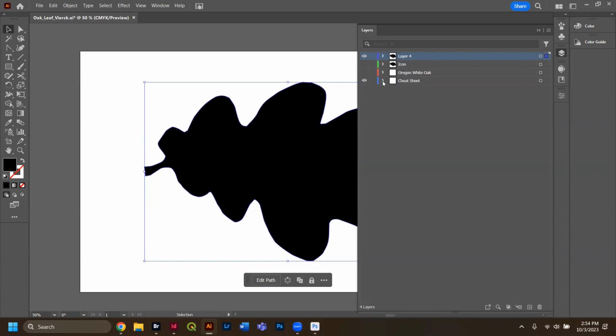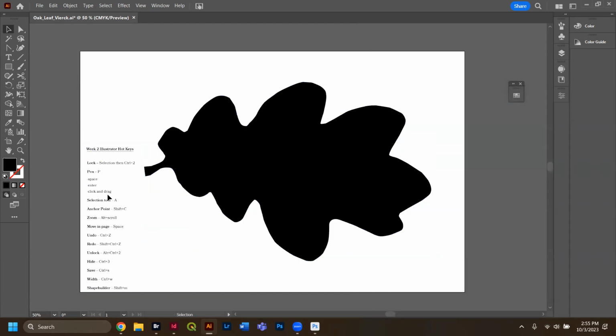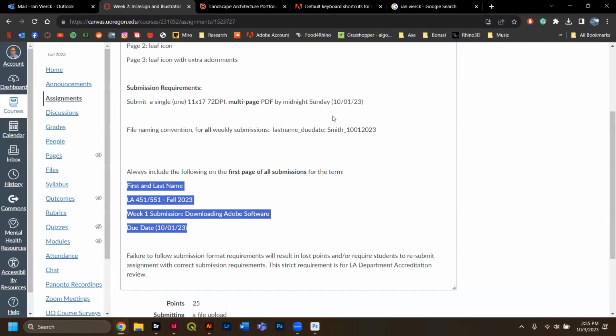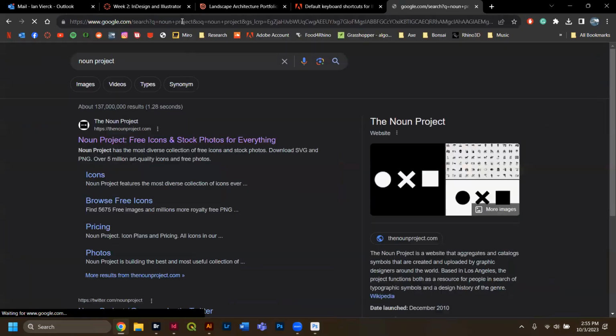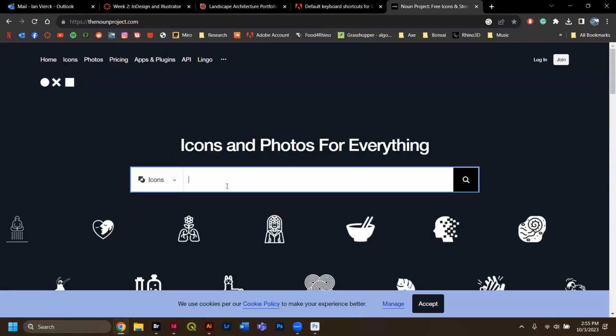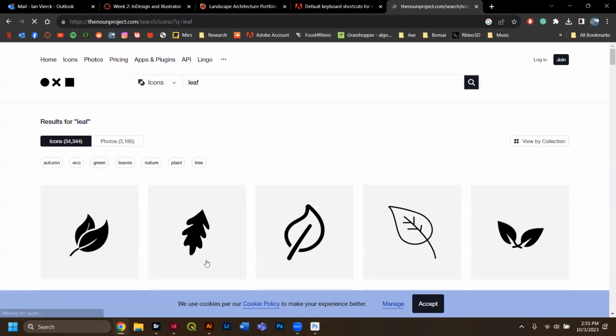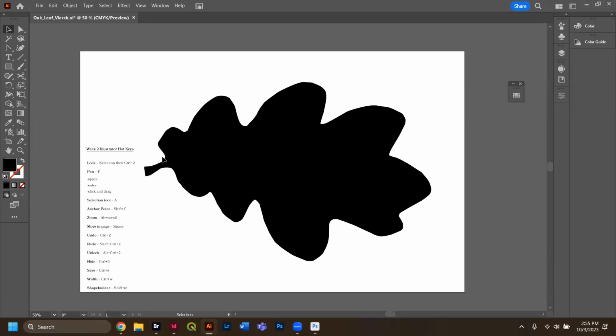We're gonna go into our layers and just turn on that cheat sheet again and Control 2 to lock it. So when I was looking at the Noun Project leaves, let's look again, I noticed a detail that I felt was fairly easy to add, but it would also bring the leaf to another level. And that detail is just a little knockout along the stem of the leaf. And so I'm going to go in on Illustrator and just add a little bit of that knockout there.